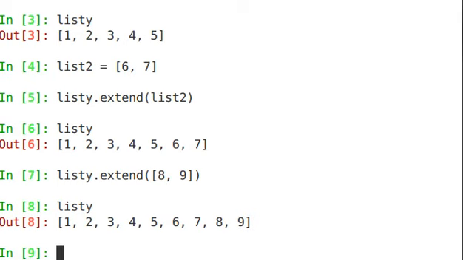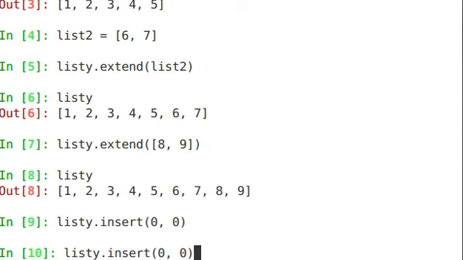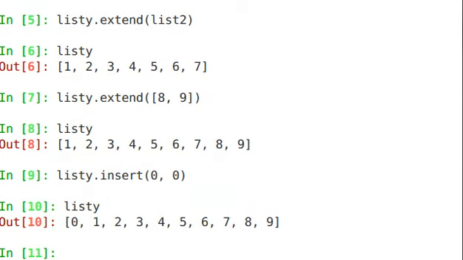Okay, insert is another important method to the list type. So we can insert something at the beginning or the middle or just about anywhere in the list simply by specifying where we'd like to insert. In this case, we'll do 0, the 0th position of this list, which happens to be 1 right now. Before that, I want to put in a value. I'm going to put in 0. And then look at listy again, and yes, before item 0, we put in a new item, which was 0.